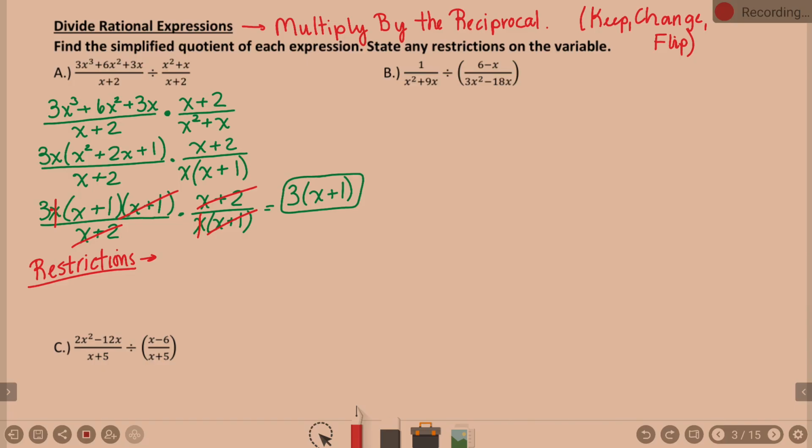Now, if we look, I'm going to look at this factored form here. We know for sure there's what? x plus 2 we have to set equal to 0. There's an x we have to set equal to 0 and x plus 1 equal to 0. Now, here's what you have to watch out for, and sometimes it matters, sometimes it doesn't. Anything that's ever in the denominator, those were in the denominator, but also, while this is what we factored in the denominator, before we flipped this fraction, what else was in the denominator? That x plus 2 there.